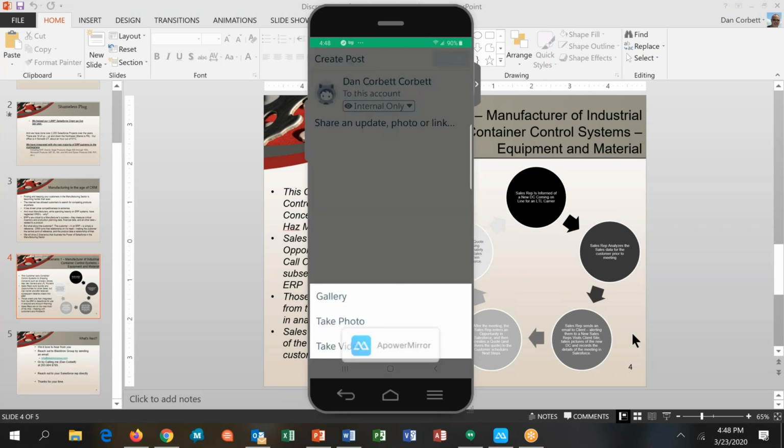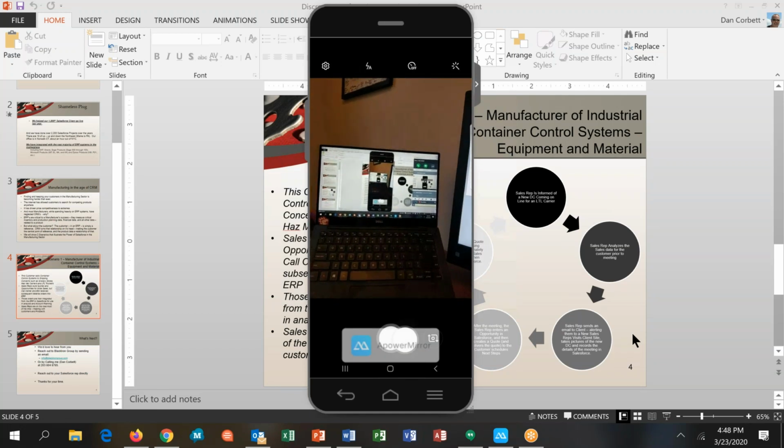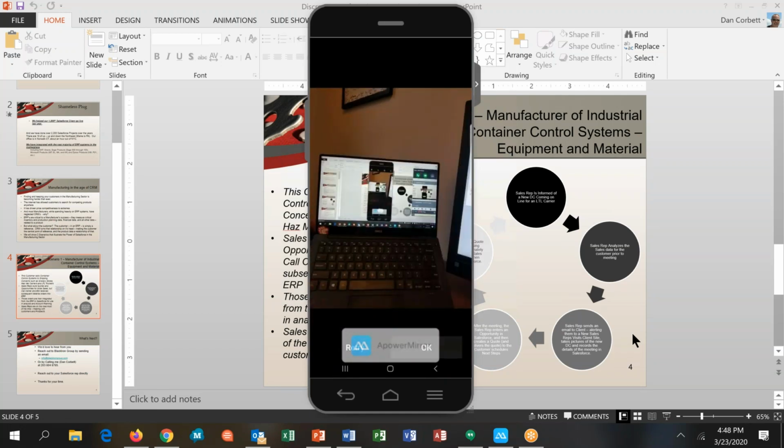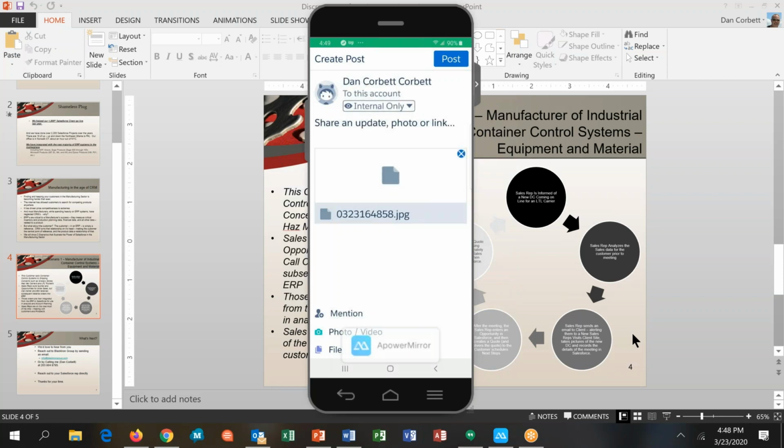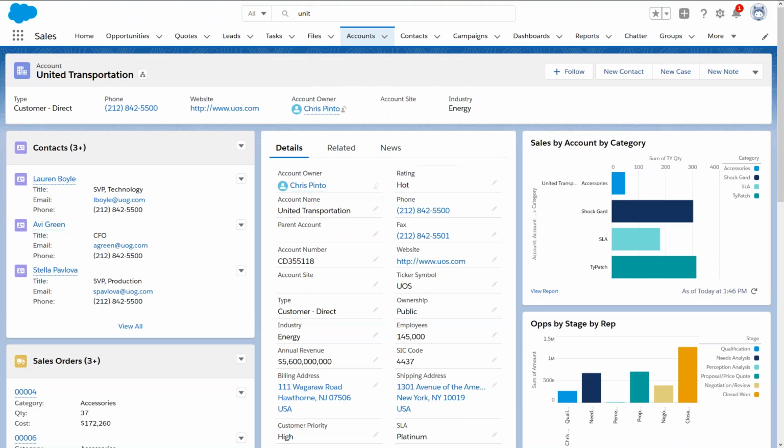I can also use this to capture information while I'm on the road. In this example, I'm going to take a picture. Under normal circumstances, I'd be taking a picture of the bay, but since I don't have a bay, I only have a computer, I'm going to load a picture of my computer into the system. I can take those pictures right from my mobile device and communicate with people back in the office or wherever they are directly through the CRM and capture the power of that information. All right, at this point, I've captured enough information from Lauren about the new DC that I can go home, update my opportunity, and create a quote and get it out to her.